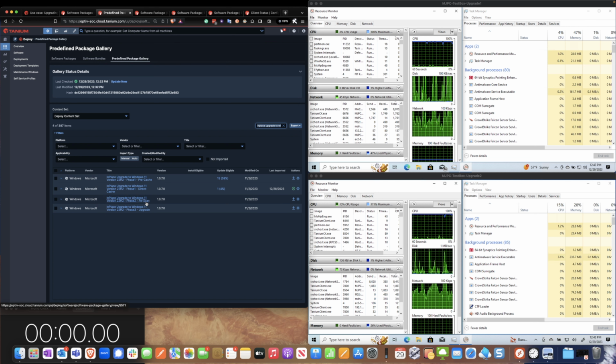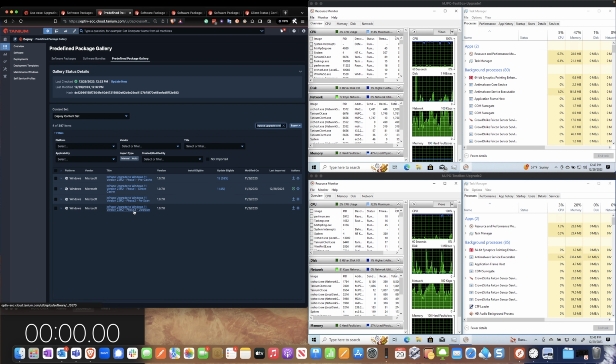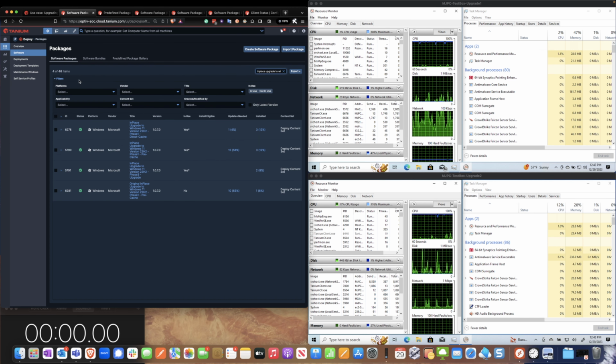Phase 2 is going to be nothing more than a rescan of the compatibility, and the actual upgrade takes place in Phase 3. I've already imported these packages, and these are the software packages that we're going to be using. We're going to be deploying Phase 1 and Phase 3 at the same time, so concurrently. The first thing we want to do is click the precache.